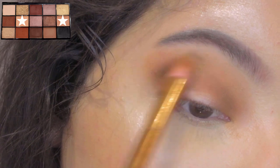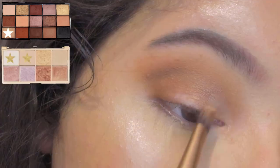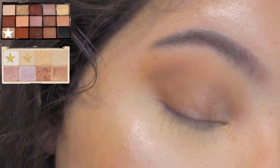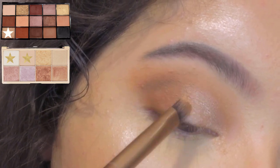The shimmery gold shade on my lid is this one from the palette, and also a combination of the Soph Makeup Revolution highlighter palette. I wanted something sheeny and glossy, and the camera really doesn't do any justice.